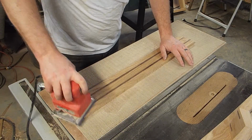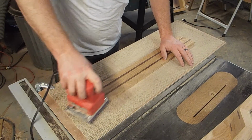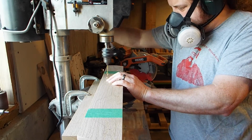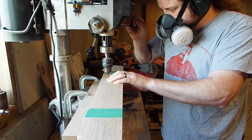Yay! More sanding! If I had to suffer through it, you do too. Holes were then pre-drilled for attaching the rack to the backs, then countersunk on the back.